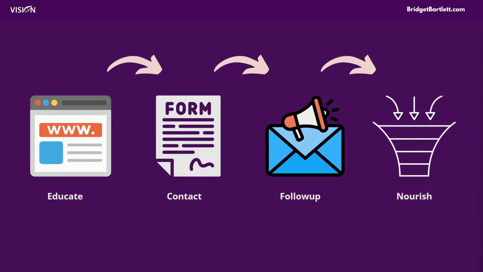And just to give you an overview, I created this graphic here. So the basic website, we're kind of working in reverse. Everyone, all of our customers, our leads, are going to go to our website and be educated about our business and the services that we provide. And that is the goal of the website.